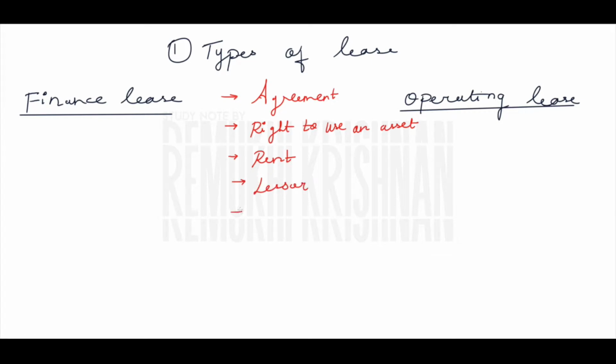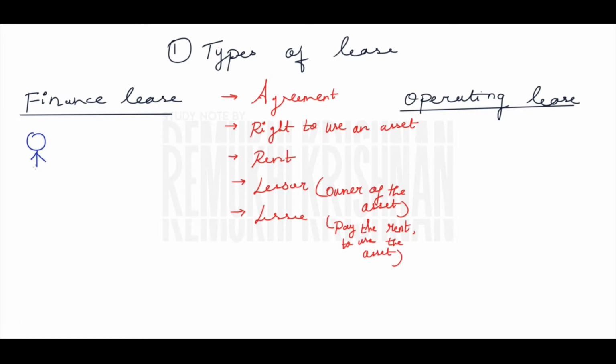Apart from these three, you also have to know the terms lessor and lessee. Who is lessor? Lessor is the owner of the asset. The word ends with OR, just keep in mind because it might be a little bit confusing at times. So lessor ends with OR, so he is the owner of the asset. Lessee is the one who pays the rent on a periodical term to this lessor to use that particular asset. So these are the common points to keep in mind.